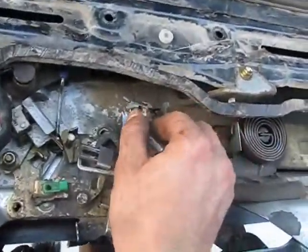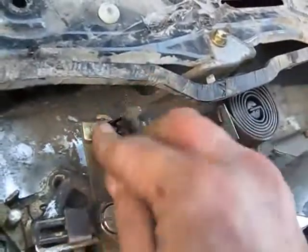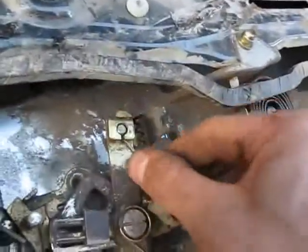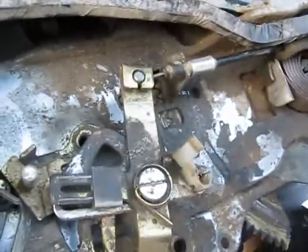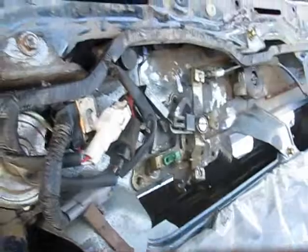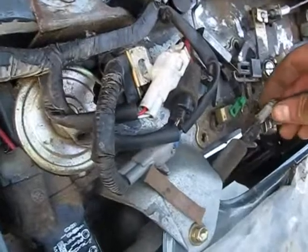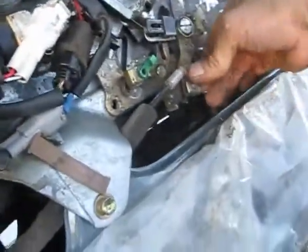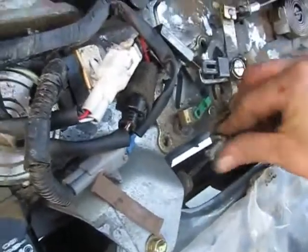These cables are really easy, but you've got to put the cable end in first. Push it down all the way, and then slide it in — Bob's your uncle. This cable goes over top of the motor and underneath this. Same story: put the cable in the slot first, push it down, twist it to lock it into place, and then snap it down.